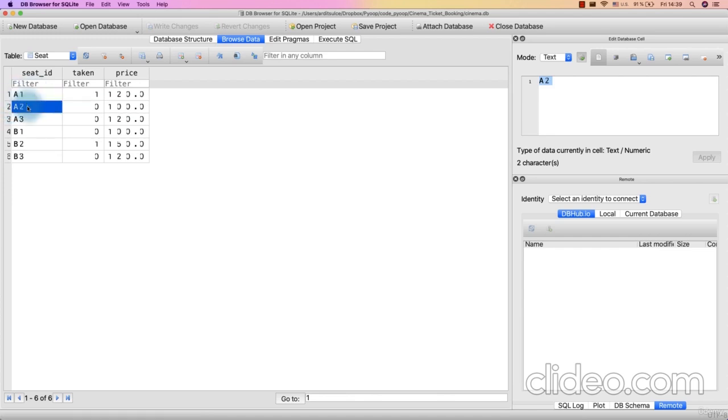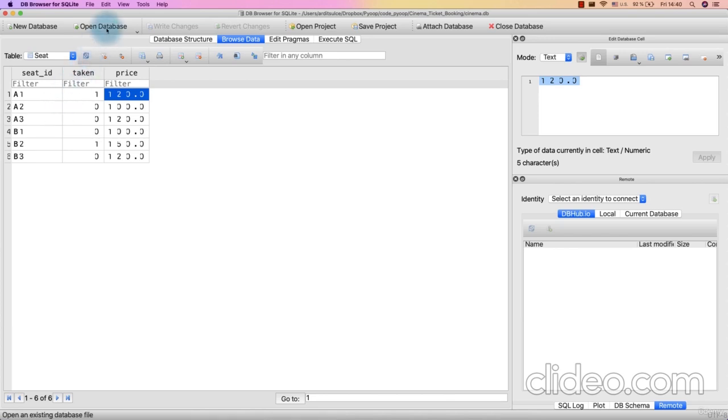And so we have different IDs for different seats. Every seat has an ID. And then we have a taken column, which means that if the seat is taken or not, for example, A1 is taken because it has 1 as value. So a value of 1 means that the seat is taken. A value of 0 means the seat is free. So it's free to be taken by a user, by a client, by a customer, whatever you call them. And every seat has a price, so there might be different prices for different seats because, you know, in a cinema some seats are more preferable, so it makes sense to have them more pricey. And that's all about the cinema.db database.